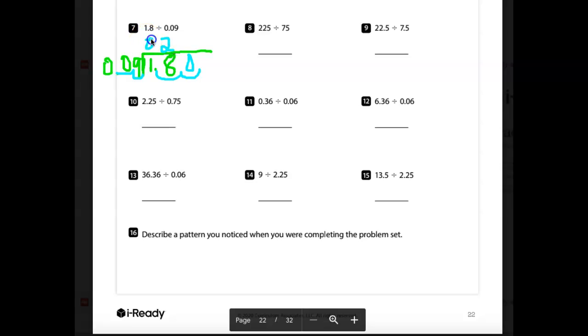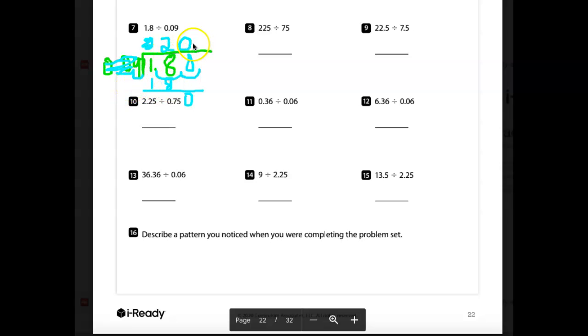Actually, you don't need to put this 0 in, guys. Or Kylie, you don't need to put that 0 in because this is now really just 9. Okay, how many 9s are in 18? 2. 2 times 9 is 18. And then we'll bring down our 0. How many 9s are in 0? Okay, if we have nothing, we can't make a group of 9, but we have to put the answer here. And the answer is 0, so we get 20.